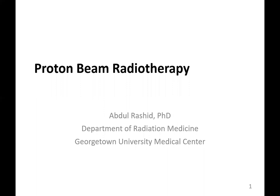But this talk is generally about the use of the proton beam in the clinical aspects, how we are using it. Because I think 2 weeks ago, Dr. Abrar gave a very good talk about the charged particles, and he touched on the proton as well. So he gave a talk on the basics of the proton machines and whatever is available. So I will not touch on those things, but a little bit I will give you an introduction, so maybe the audience who were absent at that time can have some flavor of the proton. Okay, so you may ask any question in between the talk, there is no issue.